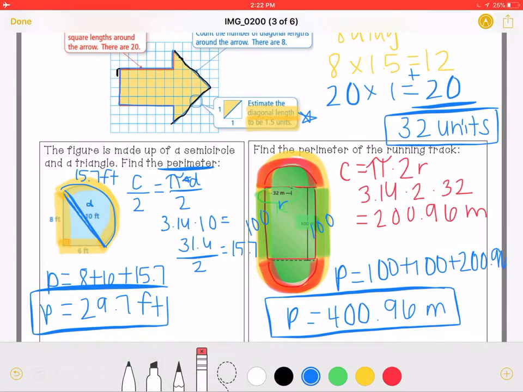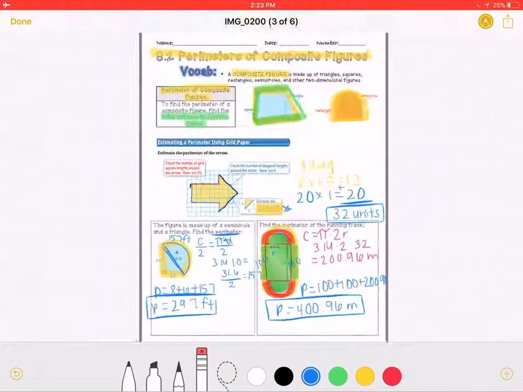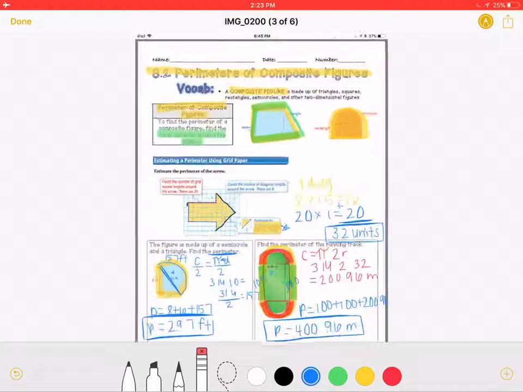That's our total. Hopefully you're pausing the video, taking notes as you need to, writing this all down. I feel like the more you write it as you listen, or maybe you're going to go back and rewatch it and write it as you listen to me again, the more you write the math, the more it kind of clicks instead of just listening to me and watching me. I really would like you guys writing this, filling in the notes if you can print them out, or just even writing it on scrap paper, whatever it is that you can do to get it written. I feel like that helps make the connection more to the brain and remember it.